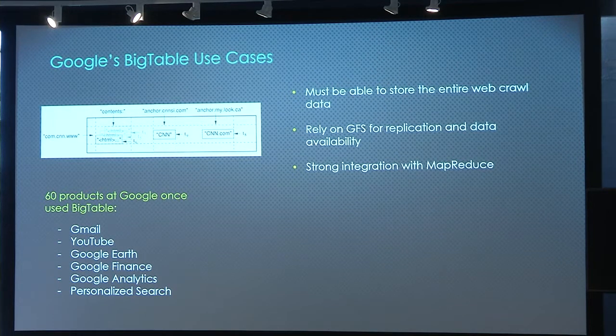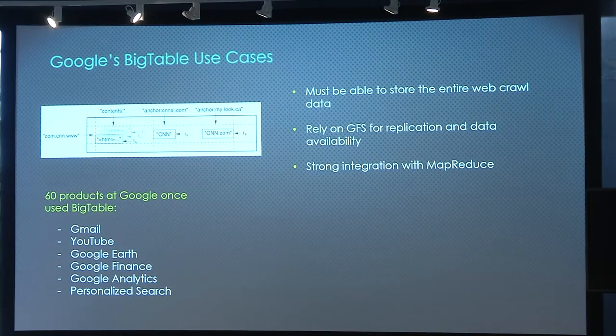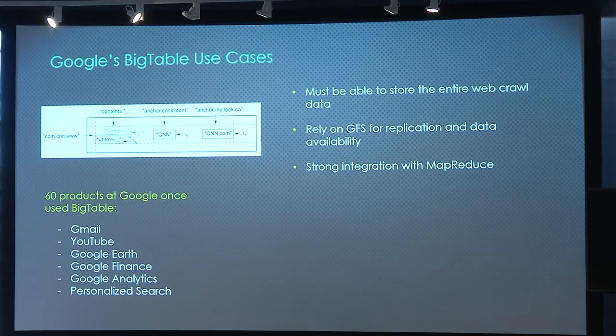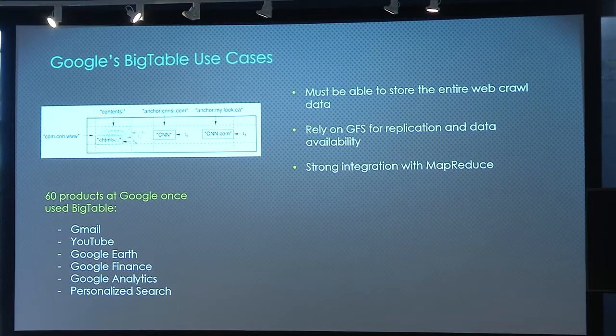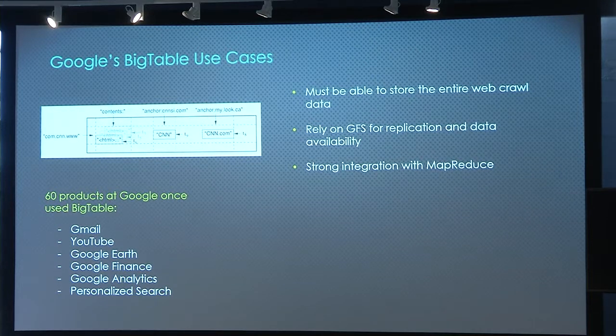Google also designed Bigtable to be able to handle a variety of workloads. Sometimes they wanted to do high throughput batch processing jobs, and other times they wanted to do really latency sensitive serving of data for a real website. So it's a diverse database. It relies on an underlying Google file system to do the replication of the data, and we'll talk about that in just a minute. And they also have strong integration with MapReduce.